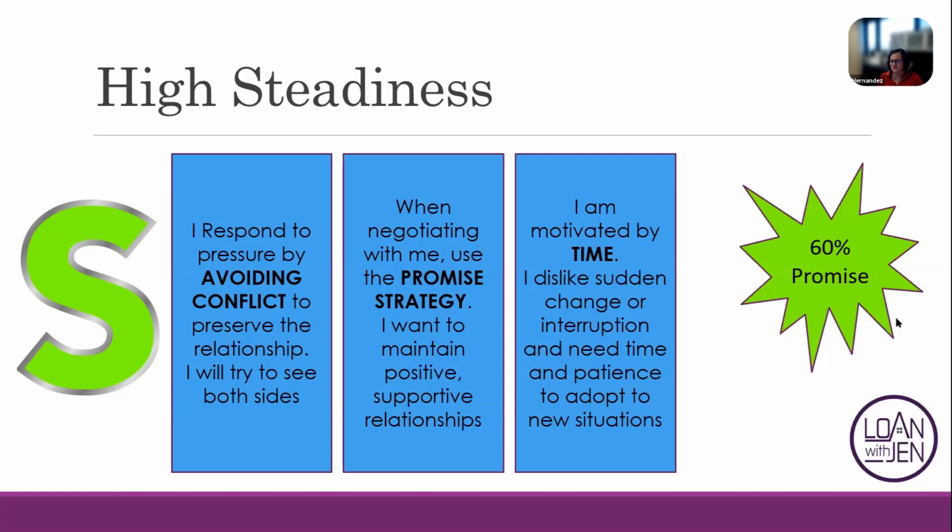Okay. And remember that's 60% of the population, and they like a promise strategy. Hey, I trust you if I feel confident that you promise me that you're going to just handle it. This is the best product. And one thing I'll mention, sometimes they need you to make the decision for them. They'll consider all the options, but they're like, oh my gosh, I can't decide.